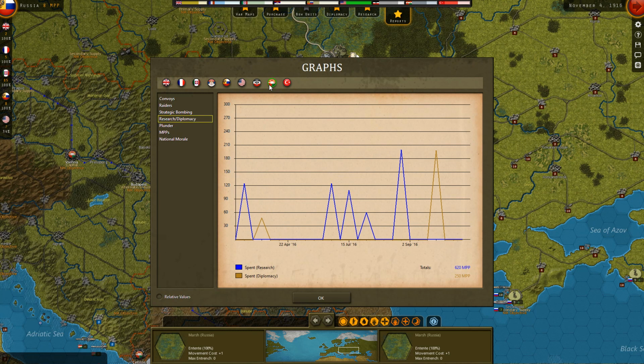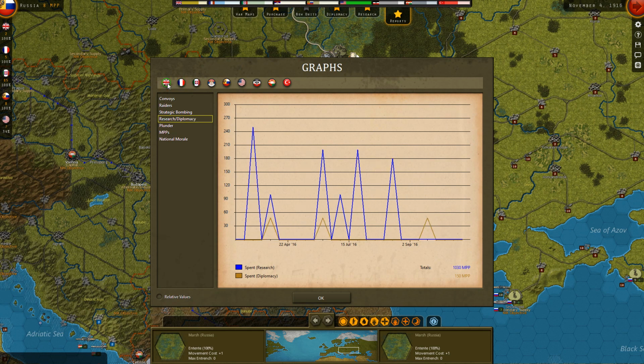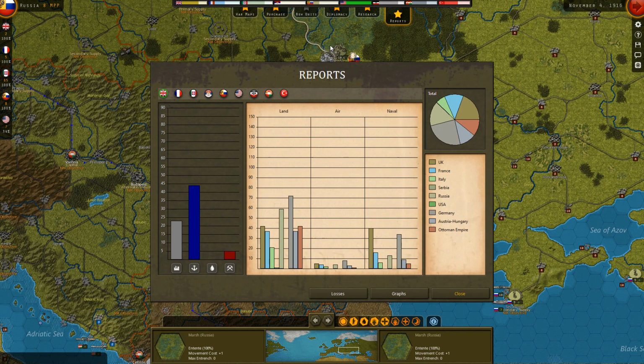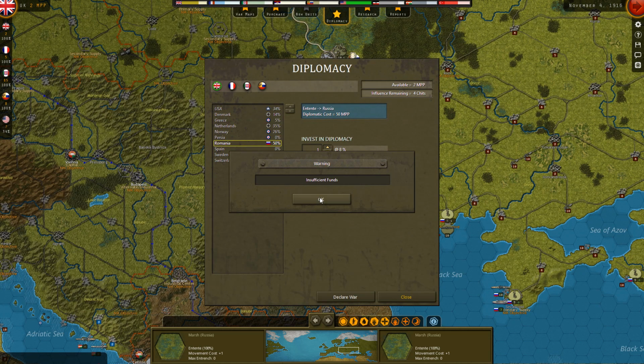Yeah, big time. That's got to be Romania. And that's probably why I'm not getting really good rolls, or I'm not catching anything. I'm sure he's looking at these. Did we squander our money? Yeah, probably. I'm trying to get the Romanians in. Yeah, it's official. I don't got the money.